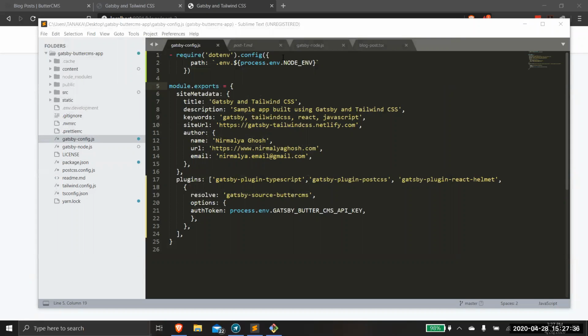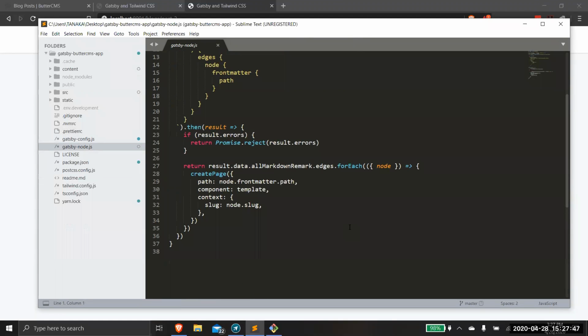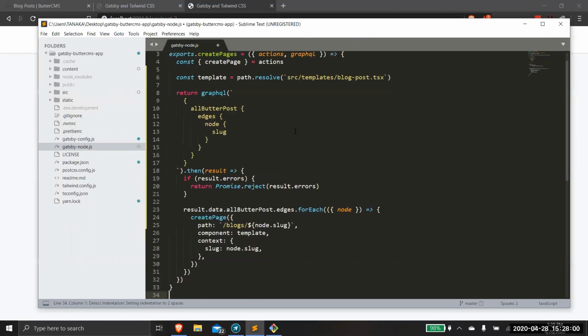So that's in there. And then there are two other edits that we've got to do. One is in Gatsby.node, because obviously all this code is trying to read in Markdown files, but we don't need the Markdown element anymore. So I'm going to replace that with somewhat identical code, but this way it's targeting everything that we're reading in from our CMS. Perfect.